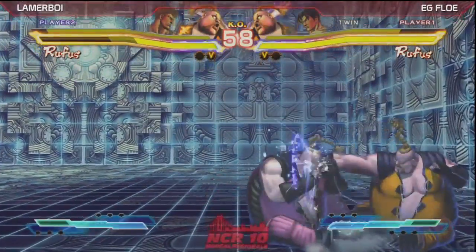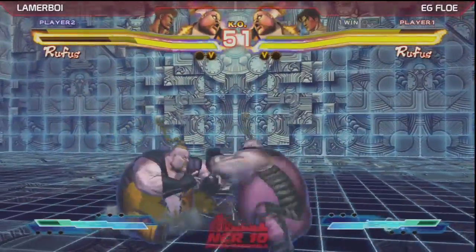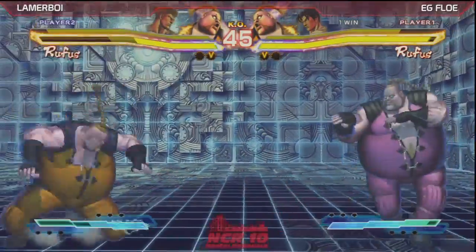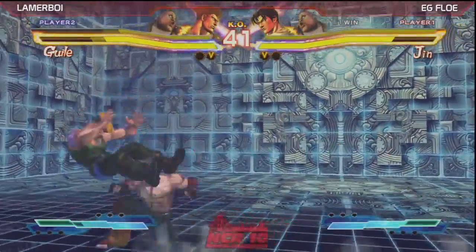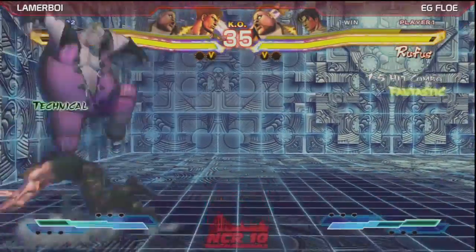Mental alertness is such a great move because you can react so fast just by tapping a button. You come out with that move that looks like it would be a command, but it's actually not. It's just a button tap out of the move. So we have Rufus versus Rufus mirror, of course, Floe playing that grab Rufus. Gets the jump into the God Fist, switch back to Rufus.